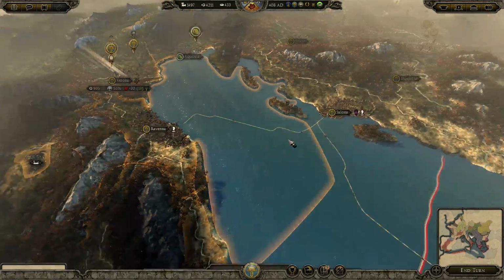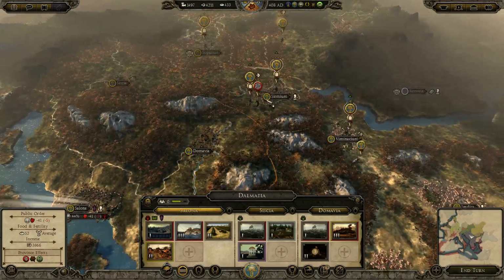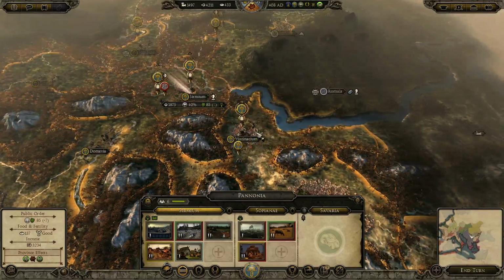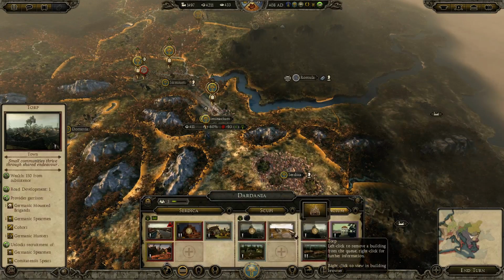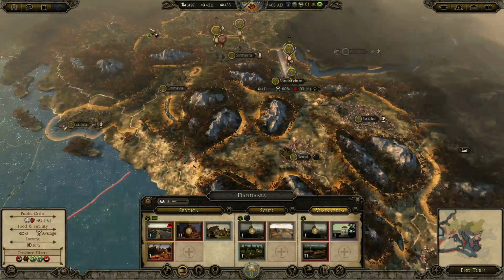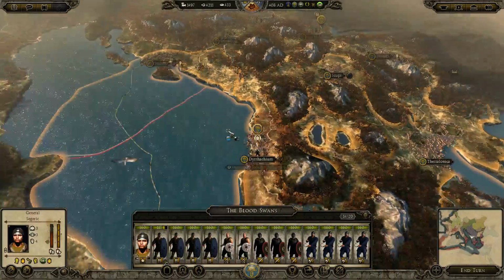Right, that's 18 extra there, so that province is going to grow really well. This is growing really nicely, 6, and it's going to increase a little bit there and a little bit here with that. I guess I'm going to save that money or recruit some more units.